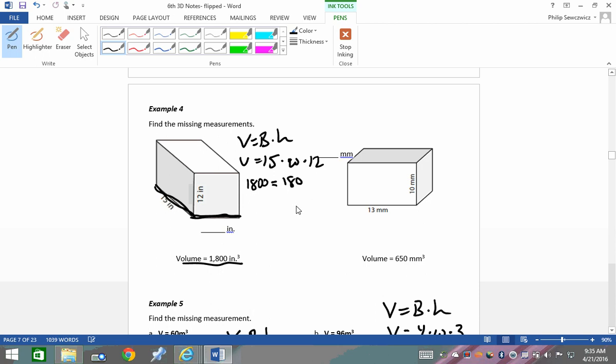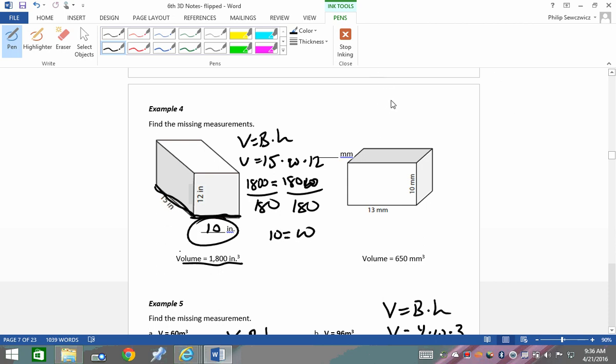So 15 times 12, that's 180. Again, you can break out your calculator here. We got no problem with that at all. And then 180 times width, well, that's just 180W. Solve that one-step equation, people. So divide both sides by 180. And look how nice that is. You get yourself a nice clean 10. All right, so 10 was your width, so it is 10 inches that we've got.